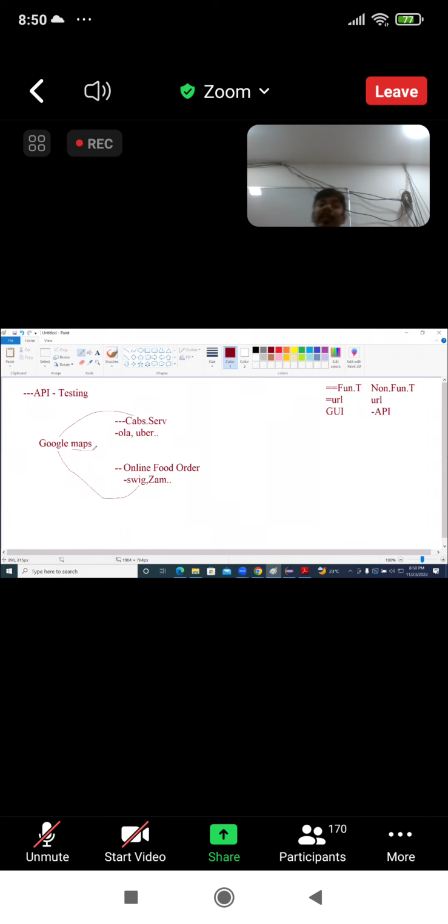Now consider you want to come up with your own map, or these cab companies want to develop or design their own map and introduce it into the market. They have to take care of recruiting IT people.